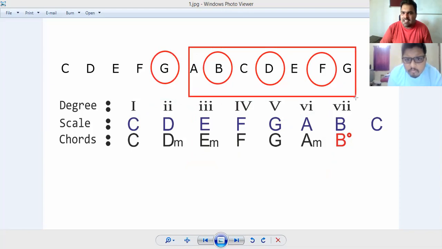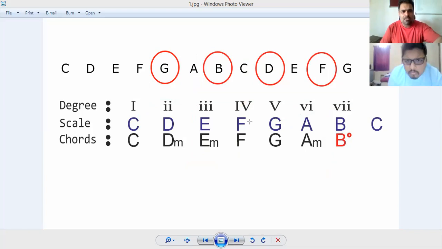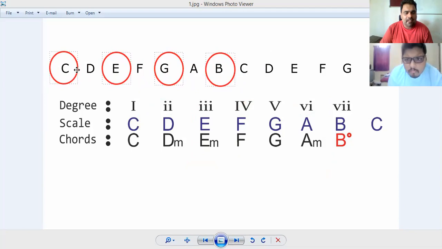See, this by itself is a diminished chord, but when we add the G note in the bass, it becomes a G seventh chord, which is also known as a G dominant seventh. Now, the dominant seventh is not like a major seventh. If you play from C and you make a seventh, it is not a dominant seventh. It's a different type of chord.